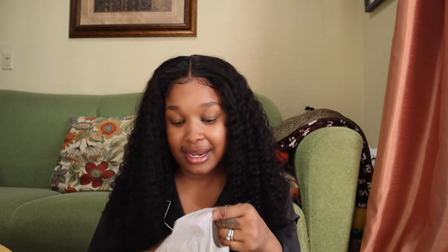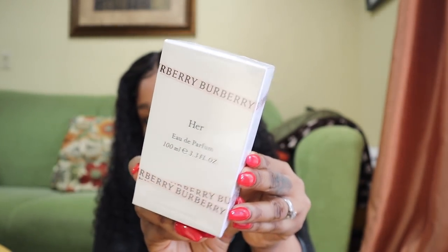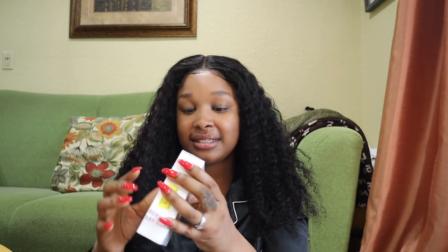I haven't decided. I got my perfume from Dillard's and it's the same price because I checked online. Macy's, all of them, same price. So this is the Burberry Her and I got the 100 milliliter bottle. So I'm just going to unbox this now.